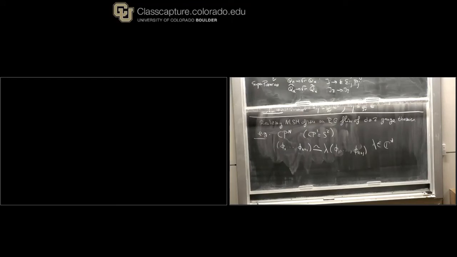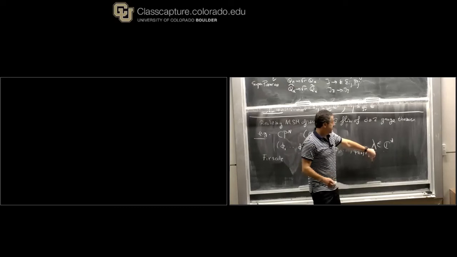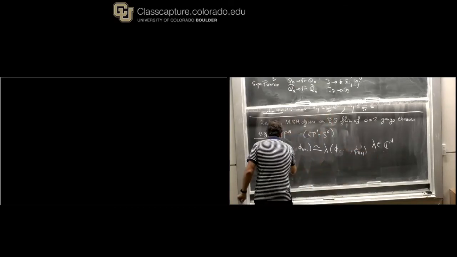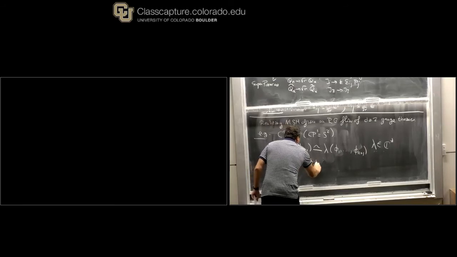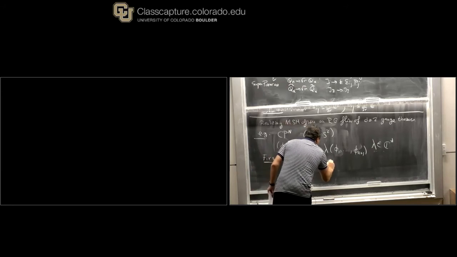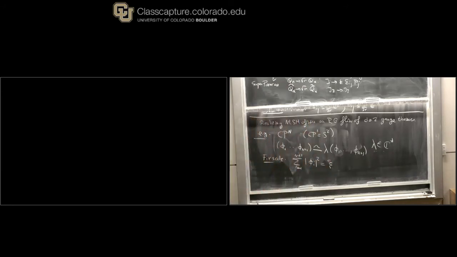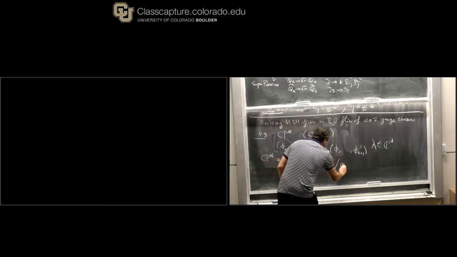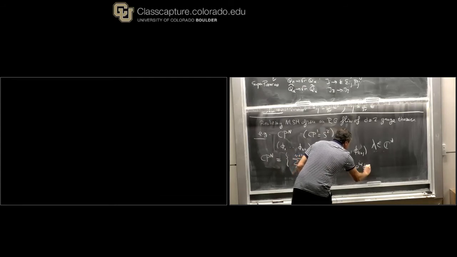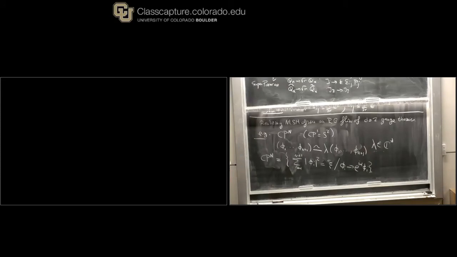Now let's try to proceed and do a partial gauge fixing, if you wish, of this ambiguity or this redundancy. Let's fix the scale. So this lambda has a scale and a phase, right? So let's fix the scale. So I can fix the scale by taking the sum of all these complex coordinates squared, from 1 to N+1, to be a constant that we'll call zeta. And this is not an accident, okay? So this fixes the scale, but we still have to quotient by the residual gauge symmetry, or the residual redundancy, which is the U(1) phase rotations, right? So in this language, CP^N is this space divided by the following U(1) transformation, a rephasing of all the coordinates by the same charge, okay? So that's the CP^N space.